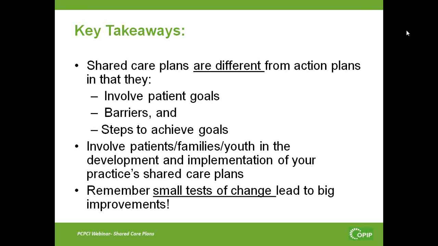And when you look statistically at kids with special health care needs, depending on how you define it, that could be as much as 30% of your pediatric population. So starting with a small group, seeing how it works out, and refining the process before you spread it to the larger population is probably going to be a helpful thing.